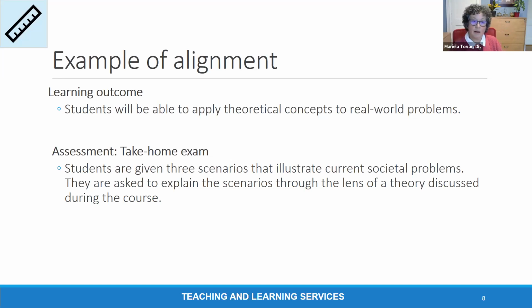Okay, so what we can see here is that the same level of learning is elicited by the assessment as it is in the learning outcomes. So in the learning outcomes, you're able to apply, and you're asking students to apply. That is one of the values of being specific on the learning outcome.